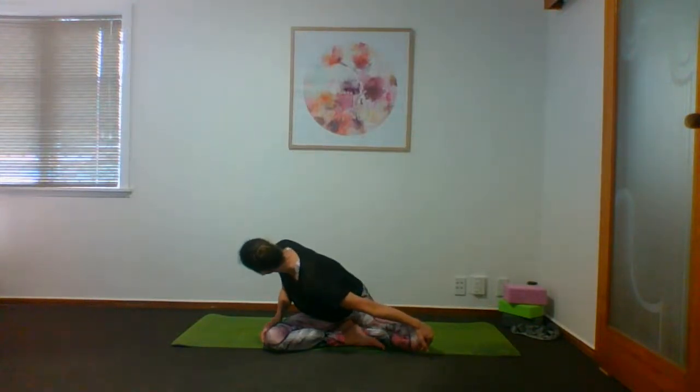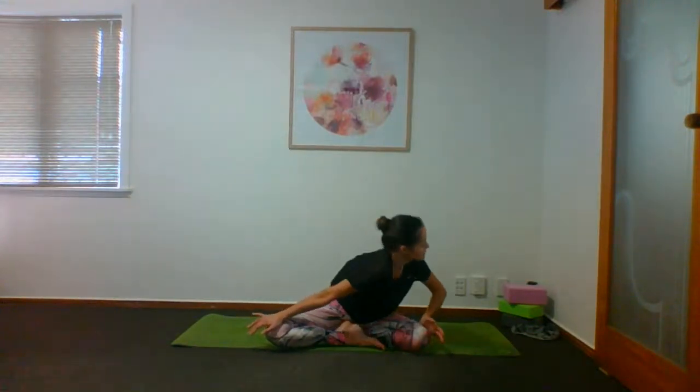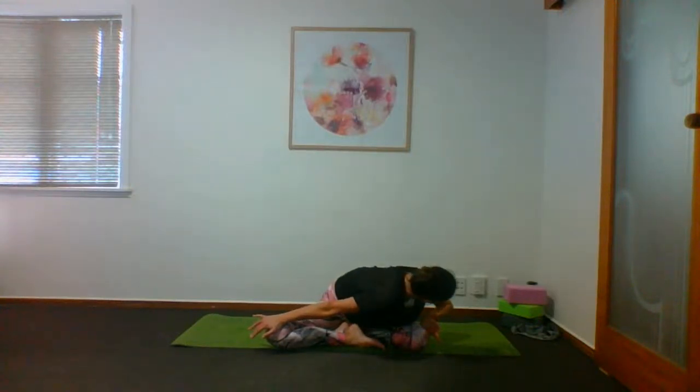And as we breathe out, take the left shoulder to the right knee and look back behind you. Inhale to the center. Exhale, opposite side. Inhale to the center. Hold and relax for your exhale.